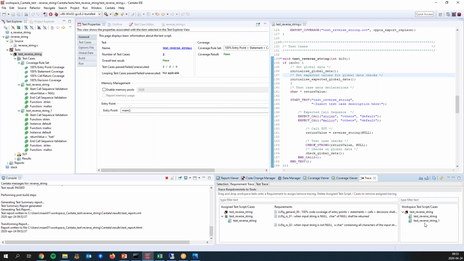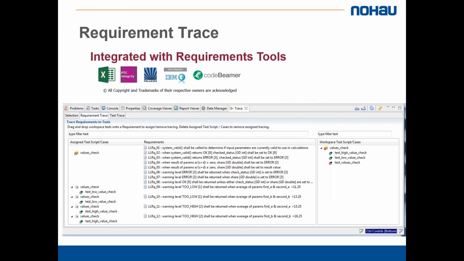Okay, so back here again. Here I have the overall test, and here I have each test case. So I want to connect the last one to the last requirements that I have. So let's do that. So now I have done all of the test cases here. Okay, so let's continue with the agenda I had. That was the requirements and trace.